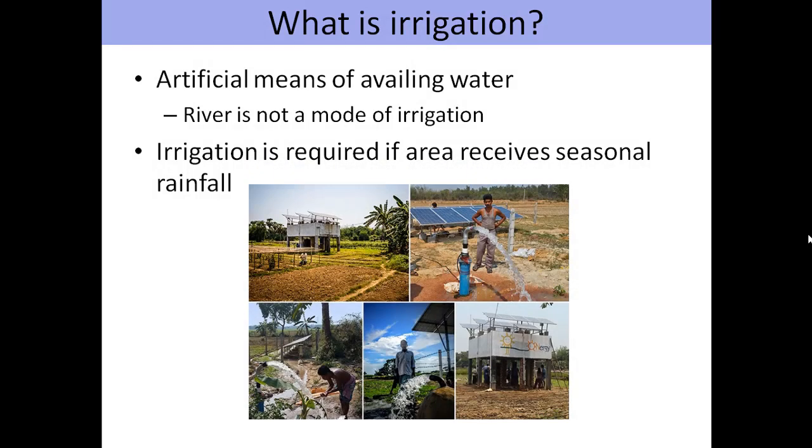For instance, in the topographical map 45D7 and D10 map extracts, this area is mainly from the Rajasthan and Gujarat region. These areas don't receive rainfall throughout the year. They receive it during the monsoon. These areas receive seasonal rainfall and are arid regions. Now we'll learn what the modes of irrigation shown on topographical map are.